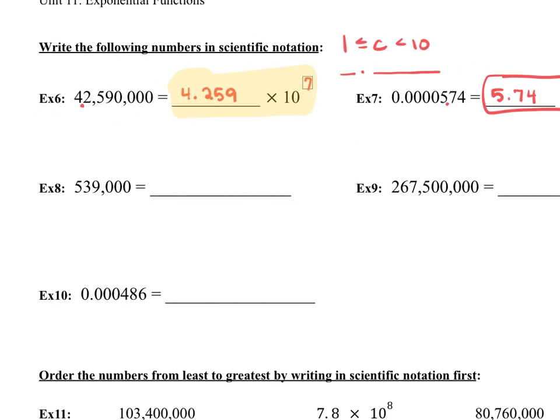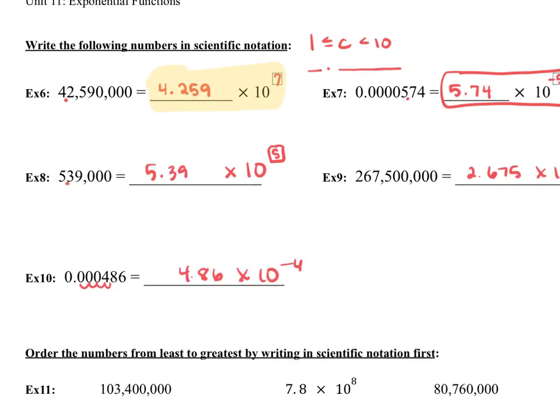Okay, so for examples 8, 9, and 10, I want you to try putting these in scientific notation. Make sure when you put the decimal point that there's only 1 digit before the decimal point, and then make sure when you have your exponent that it's telling the reader which direction to move in order to get back to the number that we started with. So you should have, we just set this one up with like times 10 to the, and then an empty block, but each of your answers should look the same. So this one would be something times 10, and then make sure you have an empty space there. So pause the video, press play when you're ready to check your answers.